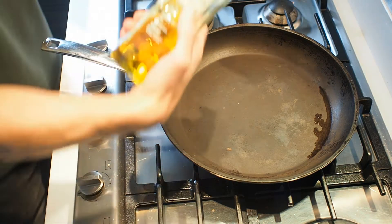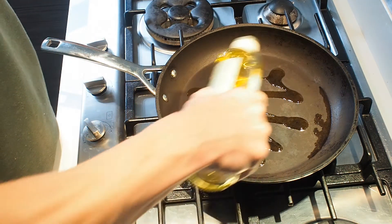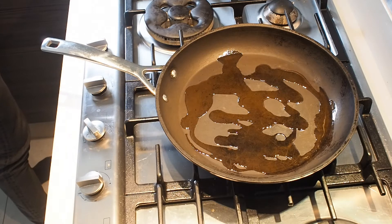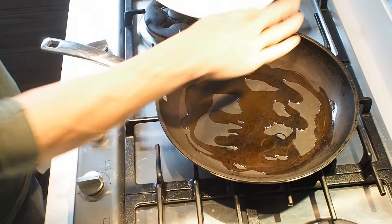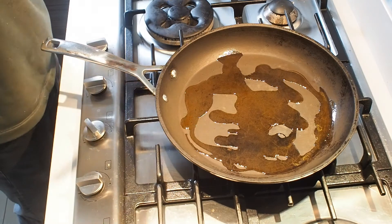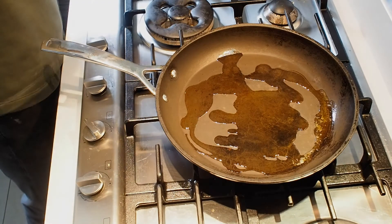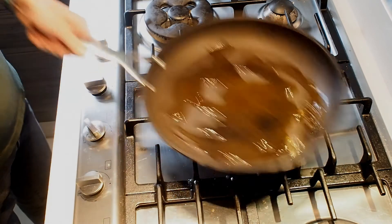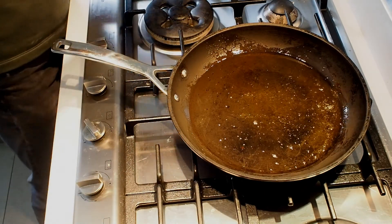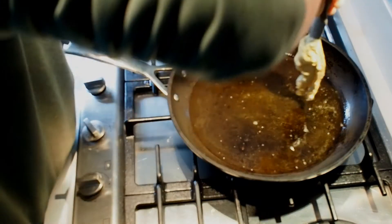I'm heating a frying pan. I've got some rapeseed oil, but you could use olive oil or any kind of oil — just slug a bit in the pan and heat that up. I've got a plate at the ready to put them on when they're done, and a spatula for flipping. I think we're ready — it's all quite messy but trust me, it works well.